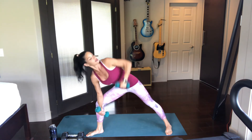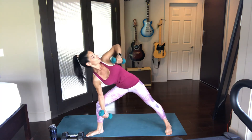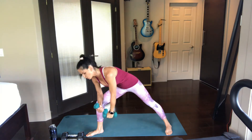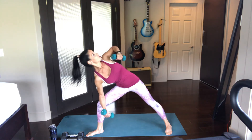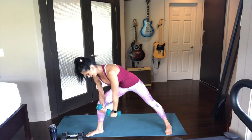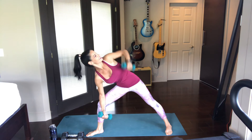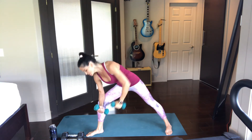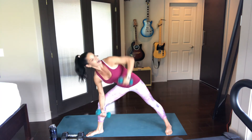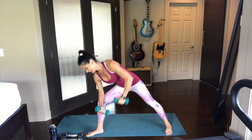I pretty much feel like this one's a full body exercise — you're having to stabilize on your legs through the core. So you might be shaking a little bit; that's okay. I could do this one all day — I promise I won't though. I promised I'd have you out of here in under half an hour and we're going to be good to go for that. Almost done this side — how you feeling? Good job. Last five, four, full range of motion, here we go, one more.